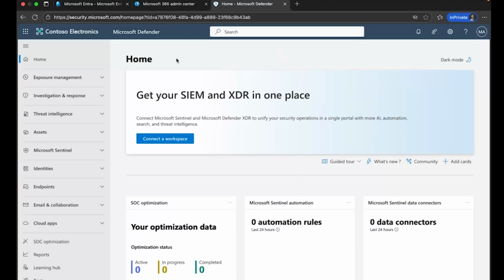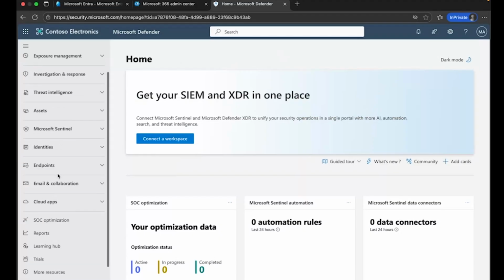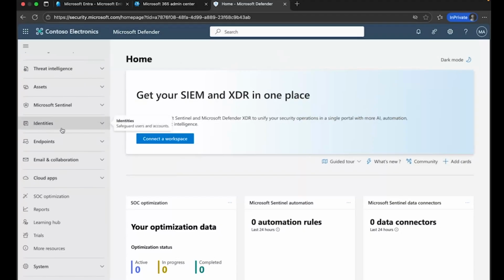These are the 4 main components we see here, and they are listed here.